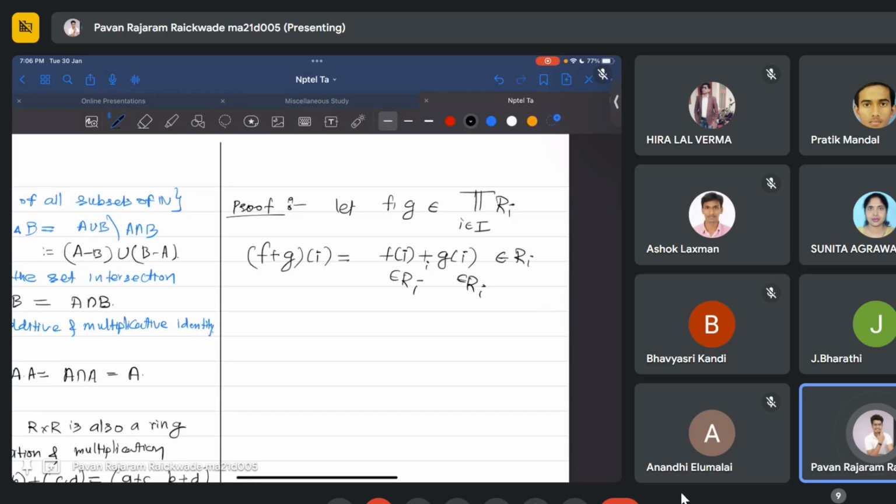So this is a very abstract notion. You have to relate everything to the natural Cartesian products, the Rn's. If I do the addition in the first components, you are doing it in R1 in some sense. So f plus g is in the product, so the operation is closed under addition. And since it is component-wise addition, f plus g is the same as g plus f, since each Ri is a ring, so the addition in each Ri is an abelian operation.